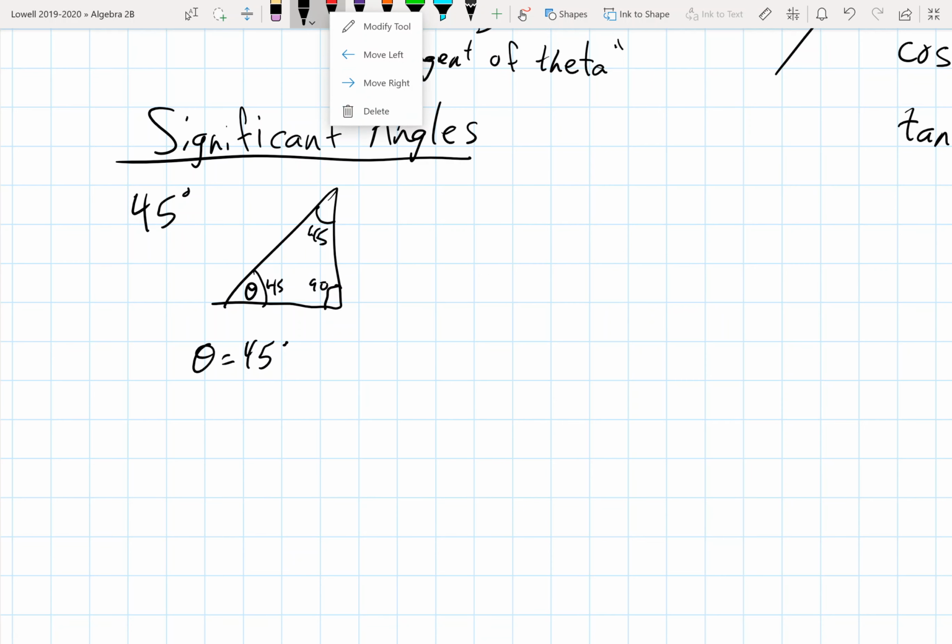Alrighty, so let's label them again. I'm just going to label them my hypotenuse, opposite leg here, and my adjacent leg right there. This would mean then that since adjacent and hypotenuse are both the same, I can just call them, let's say x. Okay, call them x and x.